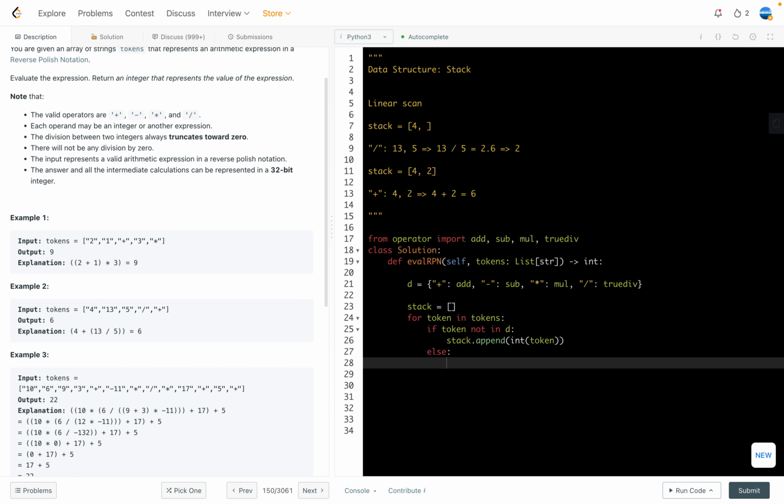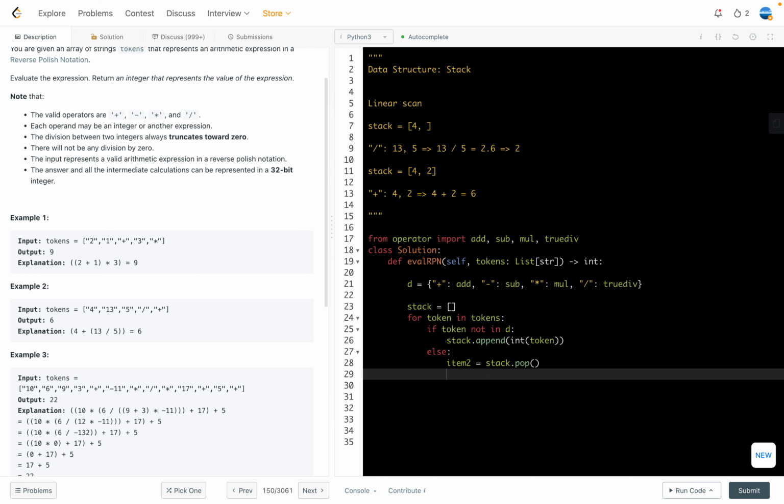As we have this, we'll continue to look at another case, that the token is an operator. In other words, the previous 2 should be operands. Then we can do pop. Item 2 will be stack pop, and item 1 will be stack pop.